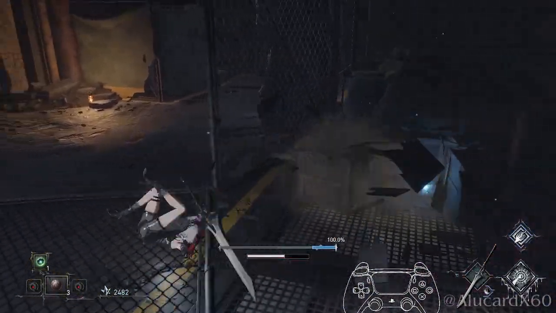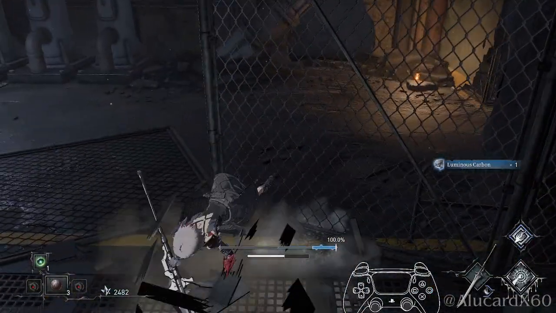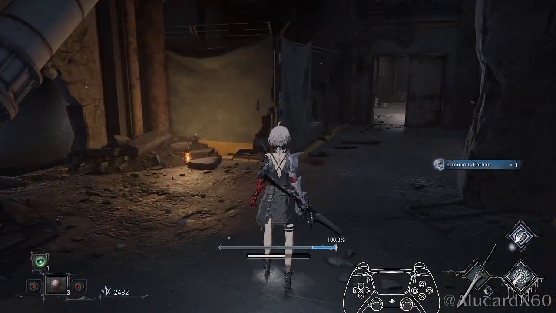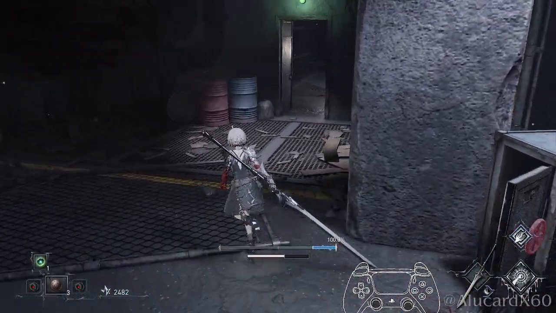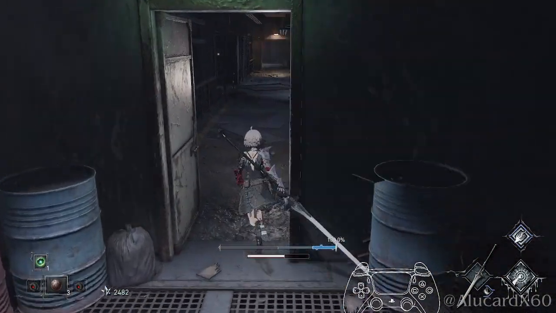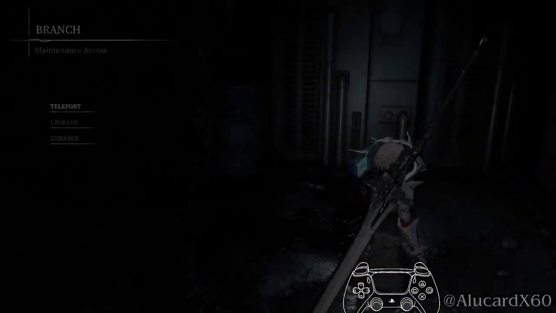Something about the roll animation feels floaty. Like, the animation itself feels slower than other animations. Oh, we're back here. I just didn't see this room, I guess. Okay. So we got a weapon for that.